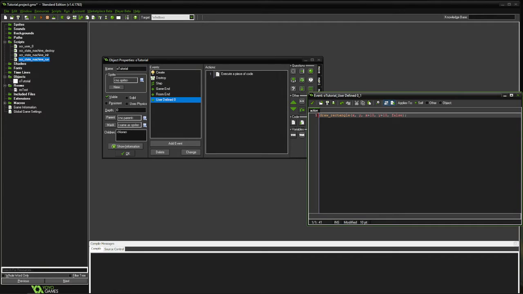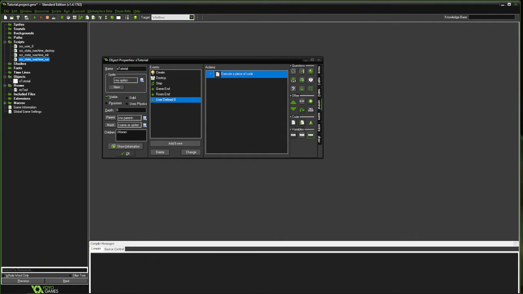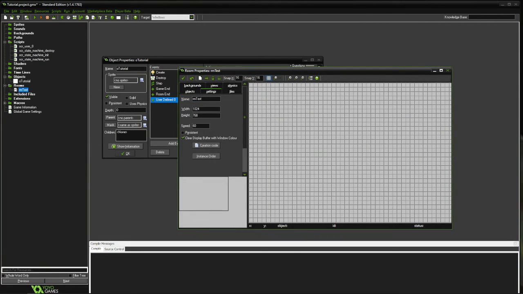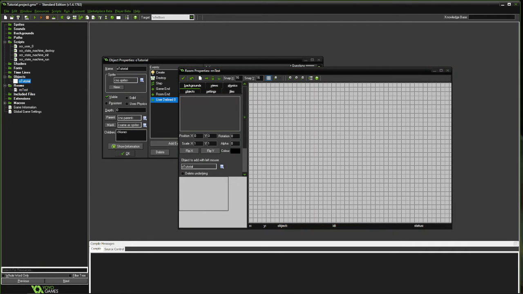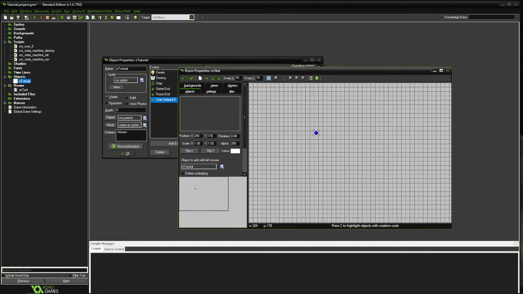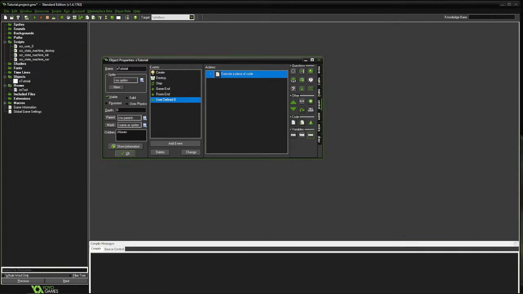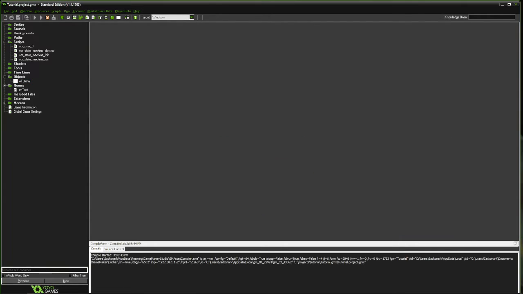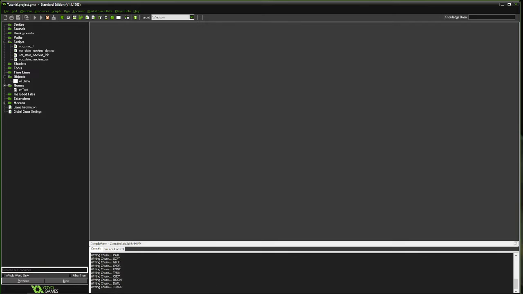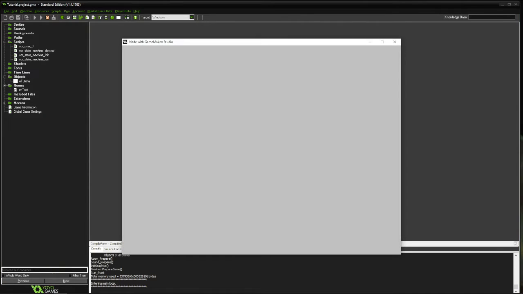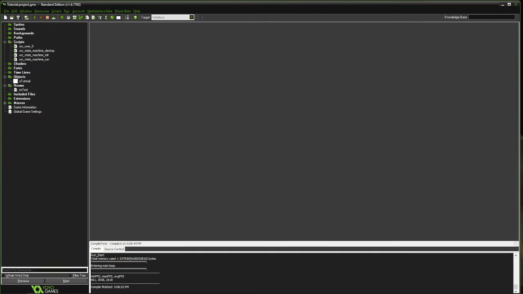Just draw a rectangle just to show it's working. We'll go into room test and we'll throw the tutorial object right in here. I should probably define a color, huh?